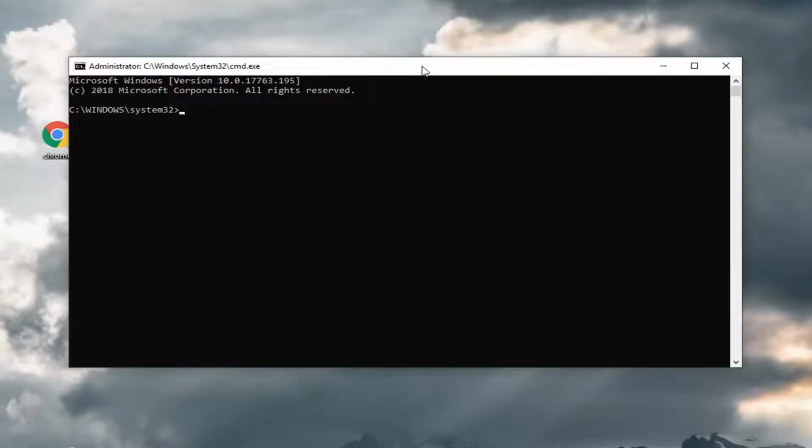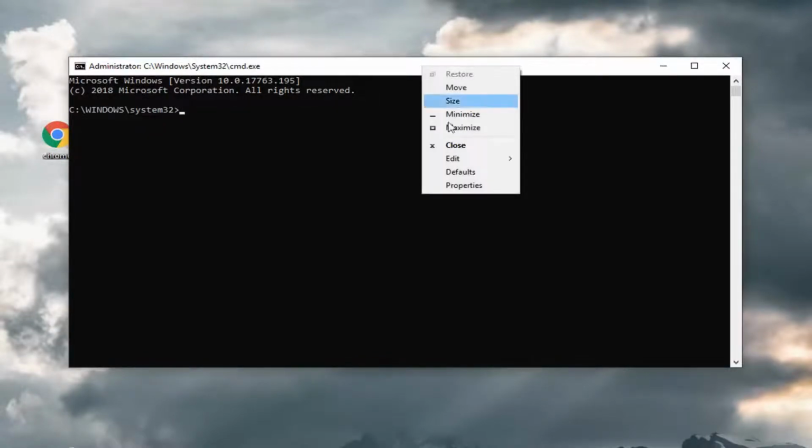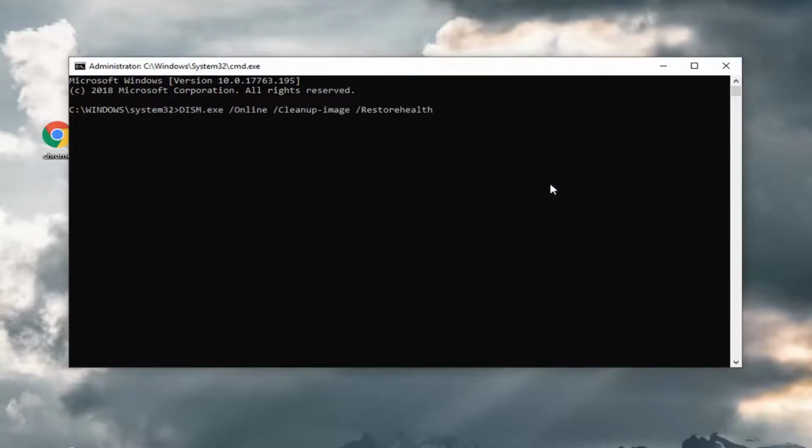Go up to the top bar of the command prompt window, right click on it one time, left click on edit, and then left click on paste, hit enter to run the command. And again, this will take some time to run here, so you just want to let it go all the way through. I don't really feel the need to actually go through just waiting for it to wrap up. It should be pretty automatic though. So once it's all done, I would suggest restarting your computer as well, and hopefully that should be alright, and you would be able to open back up the Windows feature list once you're done doing all this, and hopefully there should be some entries in there.